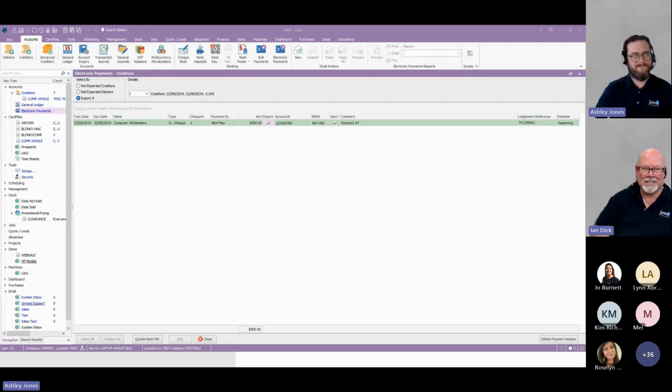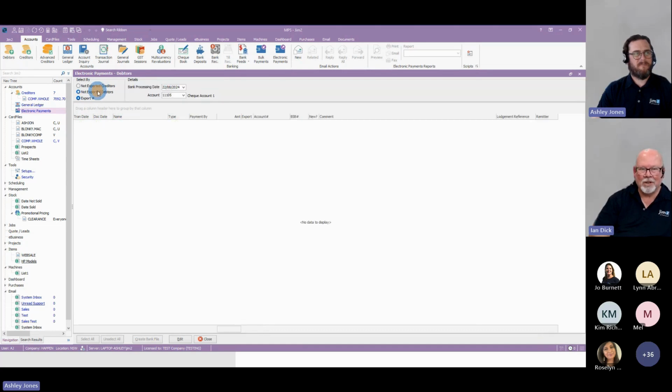Just like this, we can see up the top there, for example, not exported debtors. So it can work through a very similar process, where you're collecting payments from your debtor directly rather than the debtor actually paying you. It just requires a conversation with the bank to see if you can meet the requirements that they might have.